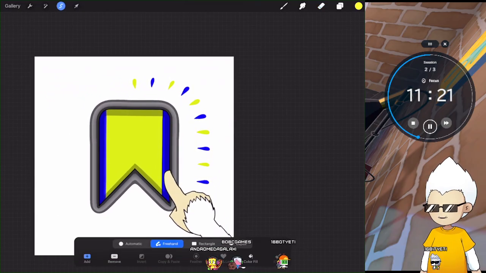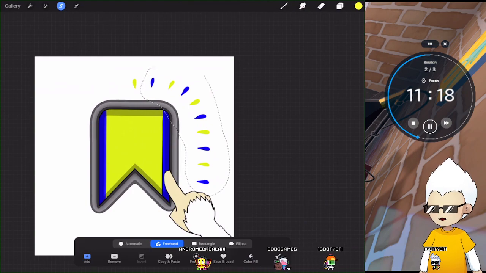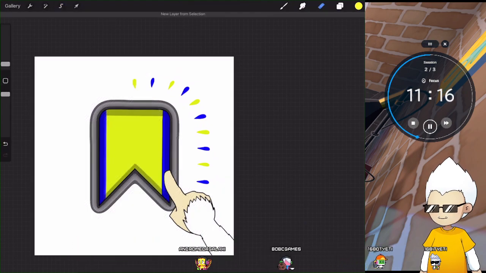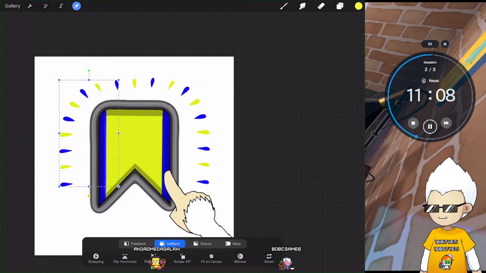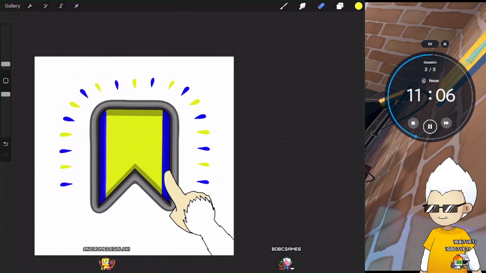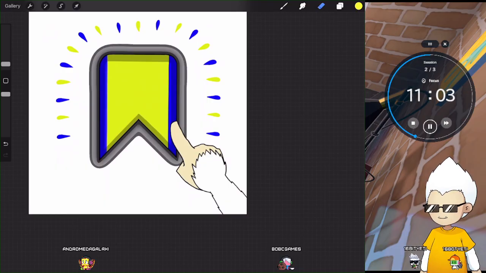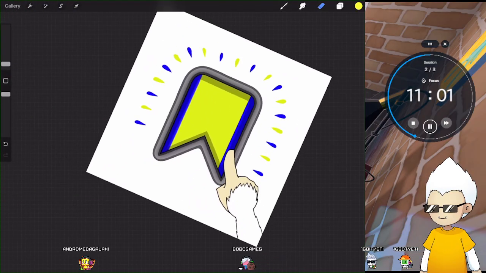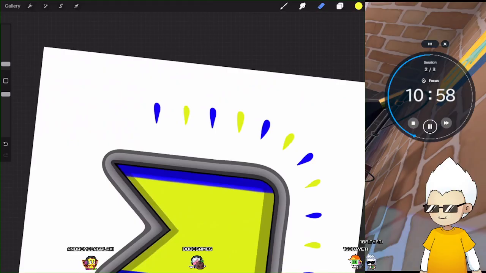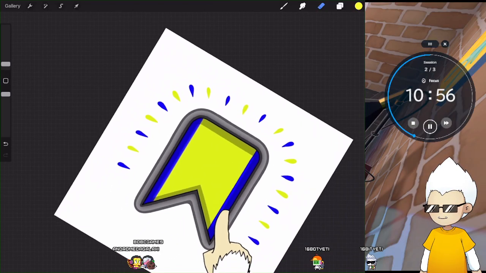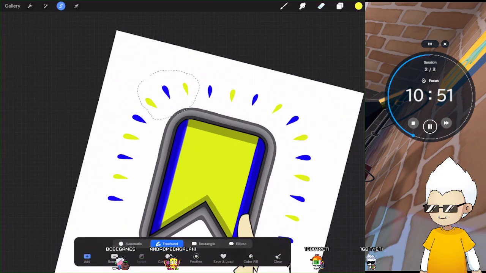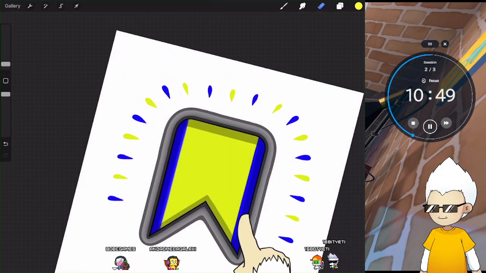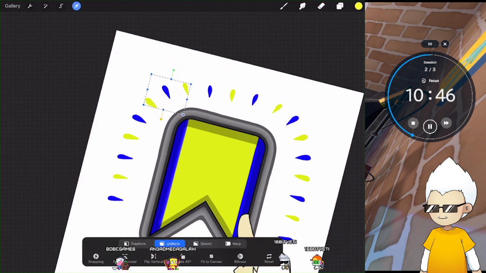And what I can also do to kind of speed this up a bit is I'm going to go ahead and select all of these fellas here. I'm going to copy paste, select, horizontal flip, and it's already flipped. And that saves a lot of time too. In fact, let's keep saving a little bit of time on this. And I'll go ahead and copy paste this. I'll flip vertical.